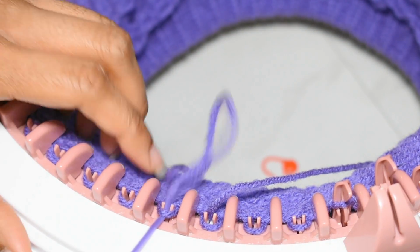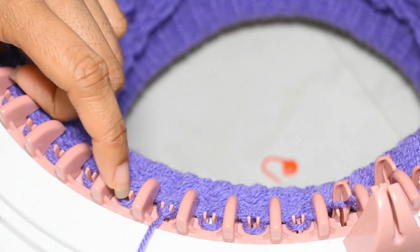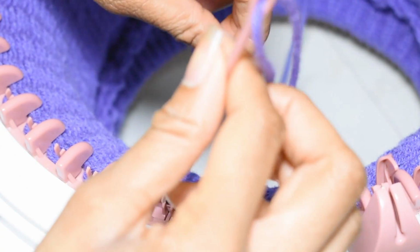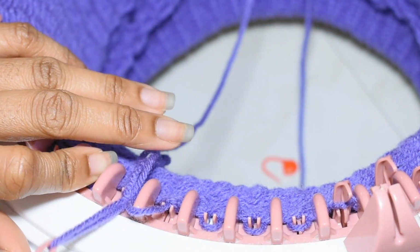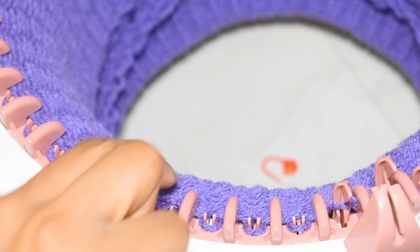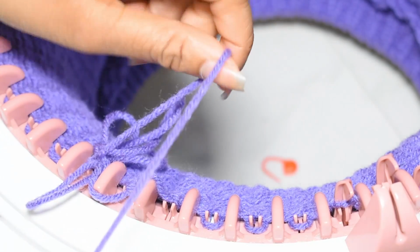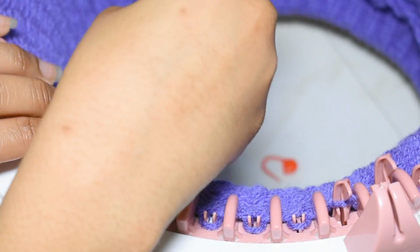So a pro tip on casting off with this machine, and I know I've said it before, you don't want to drop these stitches at all ever. It's horrifying. So what I do, if I'm going to be casting off like this, is hold down the stitch that's next to it. So if you ever see my hand just resting on these pegs, that is why, because it is impossible for that yarn to pop off of that peg and unravel if you're holding it down. I remember making a lot of just regular hats in the beginning and casting off. It was bad. It was so bad.